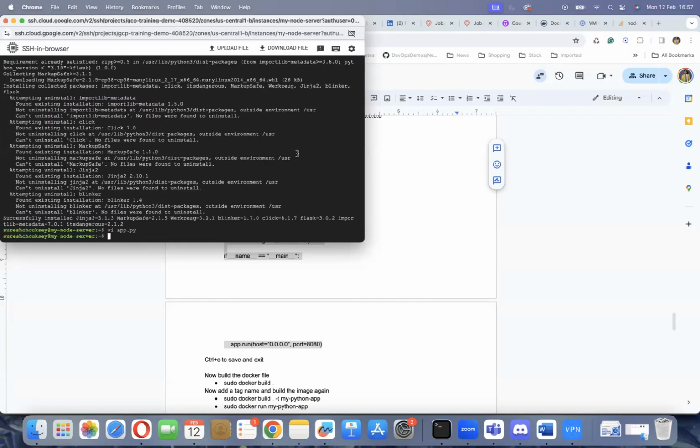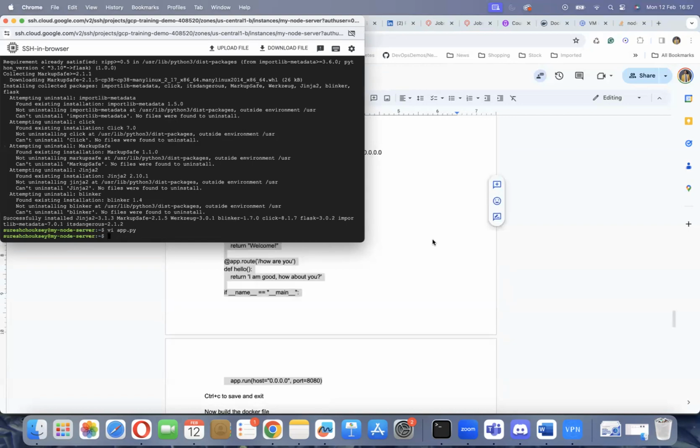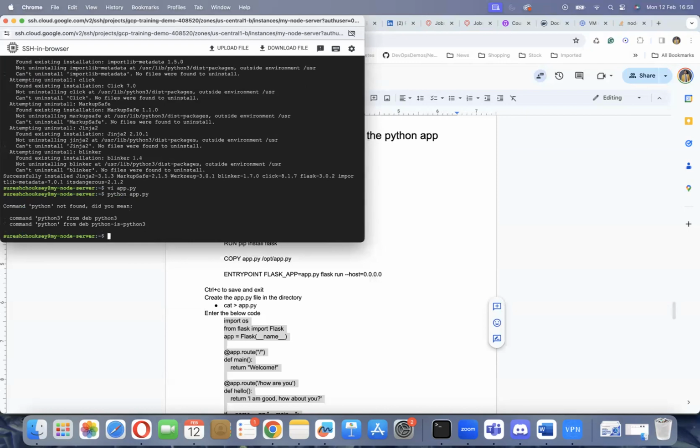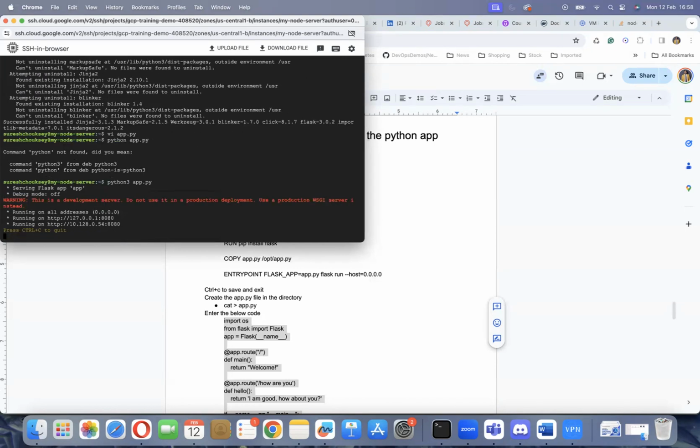So how do we run the command? I think python app.py, no, python3. Okay, so it is running on this server on port 8080, right? And in a similar way we can also run it in the background. So you can see it is running.